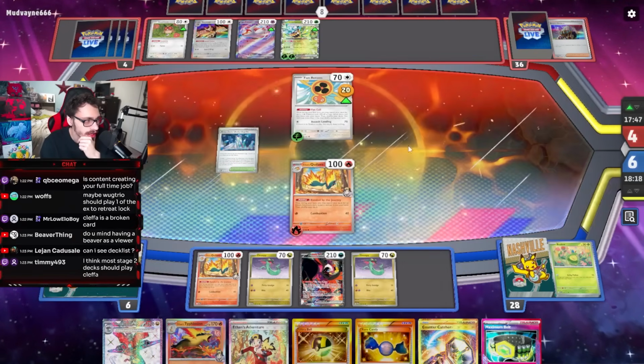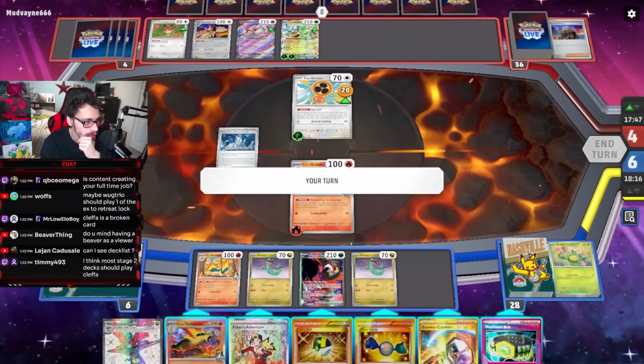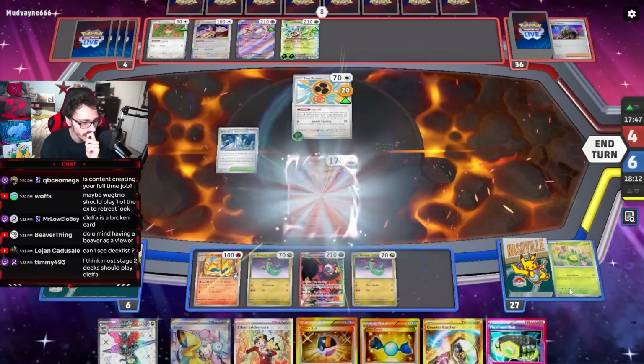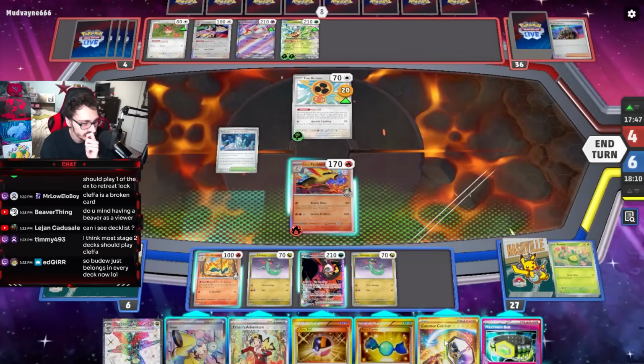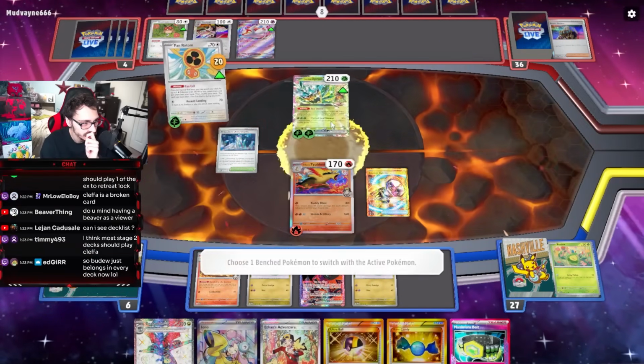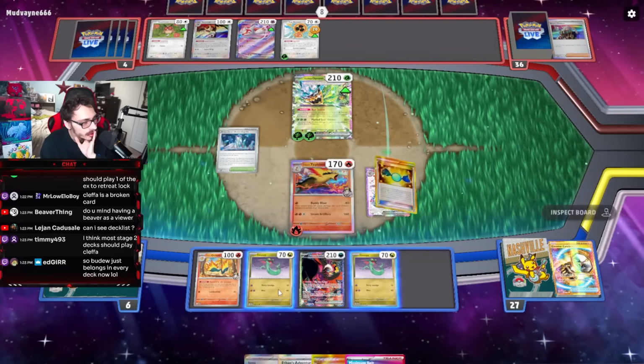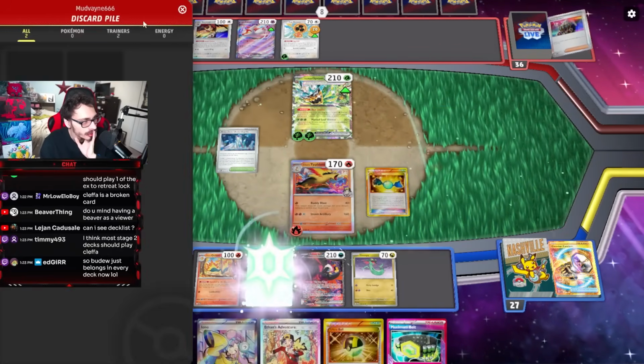Am I ever putting Dragapult in play is the next question. Probably not, right? That's pretty good. We got Iono. I don't know. Do I want to go Rare Candy pull? Yeah, sure. I mean, it's fine. They have one Hoodoo. I think it's fine.